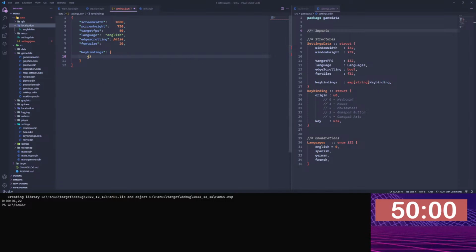So if I open this up, these are the origins and the keys.